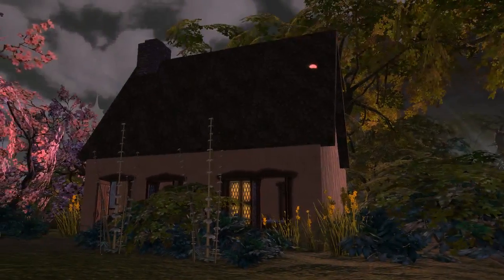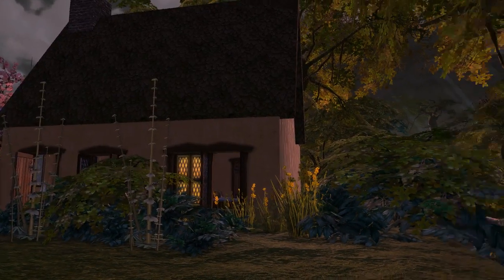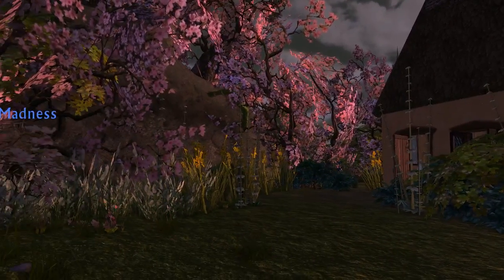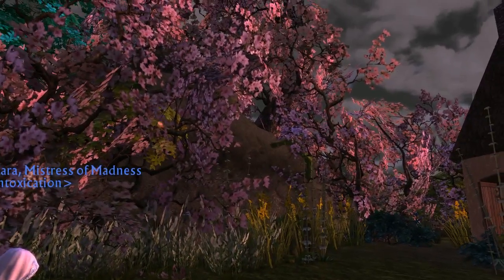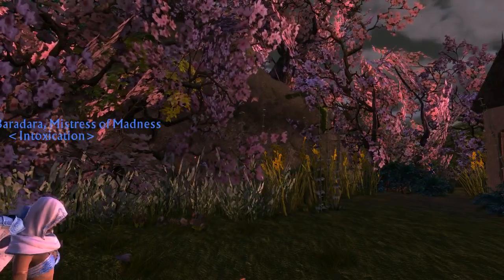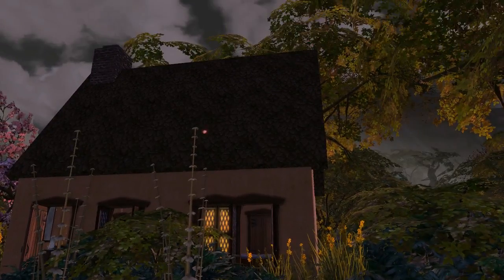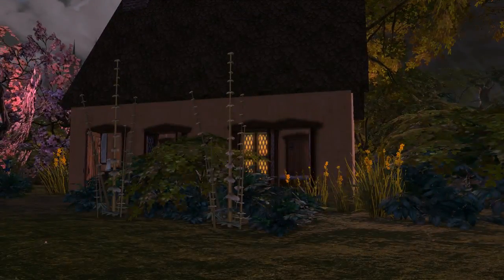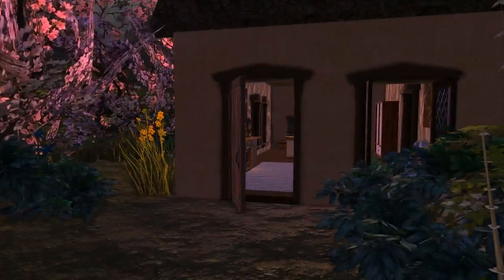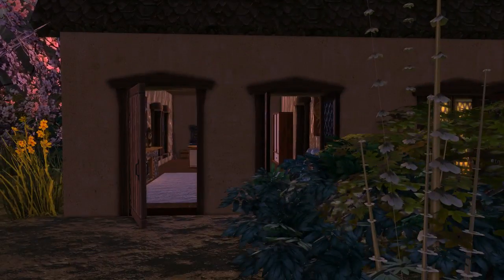So we've got this beautiful little cottage. And I consider Feendish a master of landscaping. Even in a small one like this, she can make it be so beautiful. These are a lot of my favorite plants. Love the cherry trees. Even sedge clump I love. Isn't that pretty? I love the roof on this. And this one's fun because she has some of the new items too, so I always love seeing the new items on display in people's dimensions. But she's cheap, so she has a lot of the old items too.